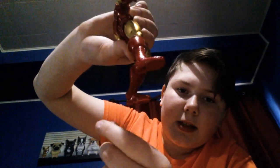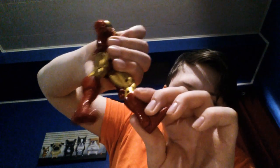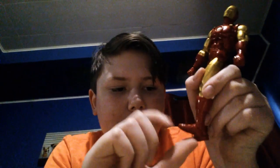Then he has double jointed knees. So his knee can go in like that and like that. You just want to use one joint. And then he has a little ankle movement here, and pivot on the ankle. His ankle has some pivot. And yeah, that's what Iron Man can move.